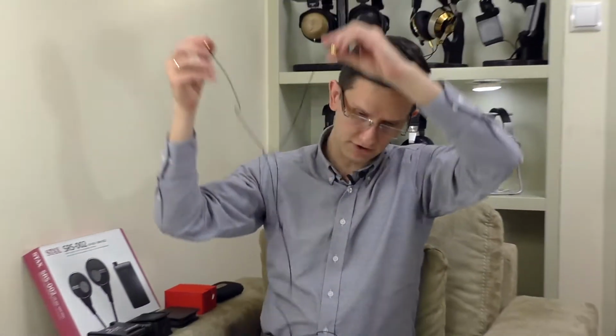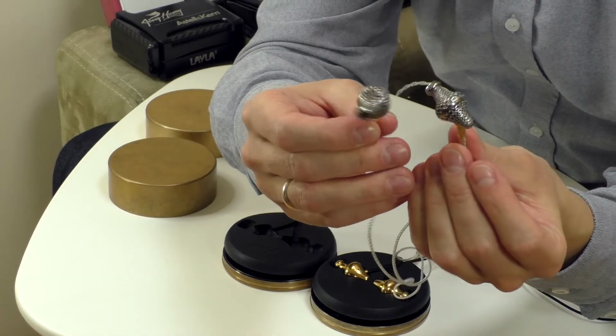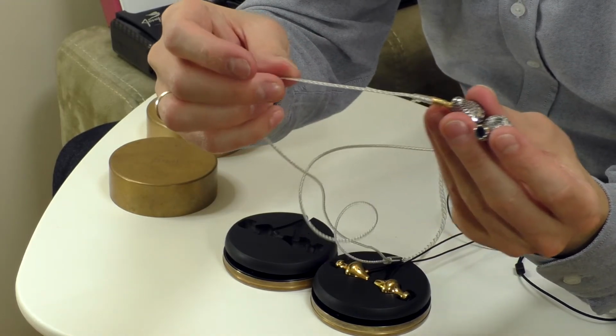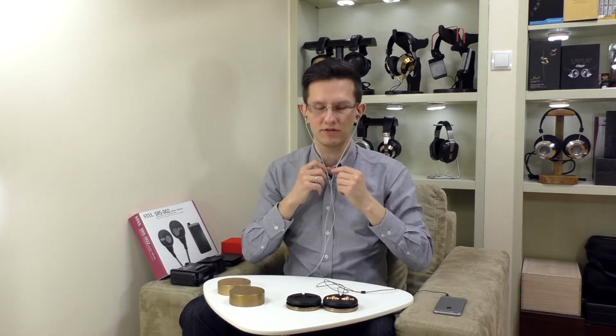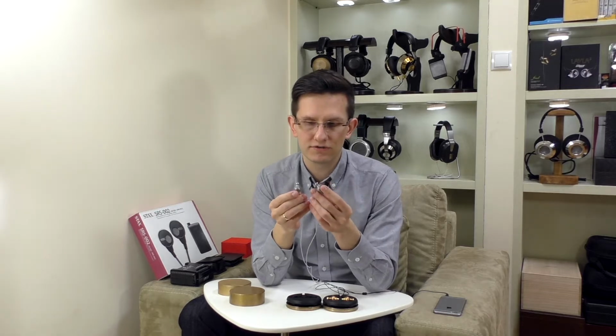So, this is Pianoforte. And based on the Pianoforte experience, Final made Lab 2, which is quite different really. Made from titanium, it is very light. And the cable itself is pretty heavy, especially with this metal splitter here, which looks nice, but adds to the weight of the headphones. So when I put them in my ears, they are very light, the cable is heavy, and it's very easy for them to fall out. Here they go. So it's risky for you to wear them around your house or outdoors.